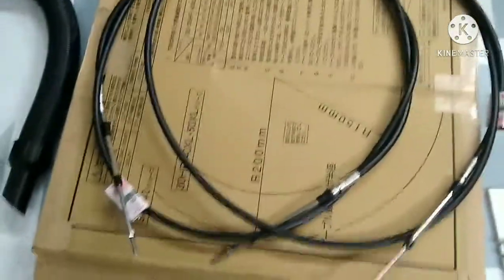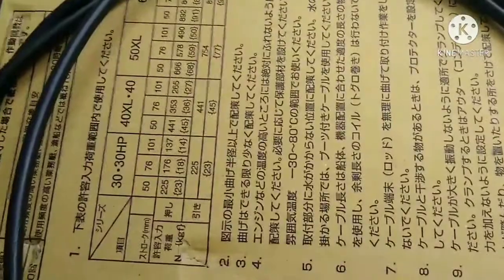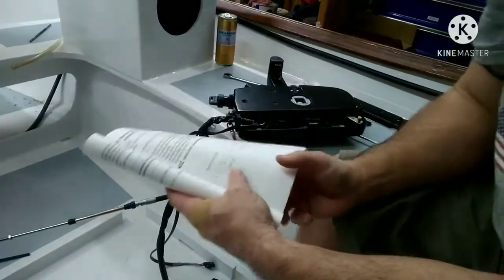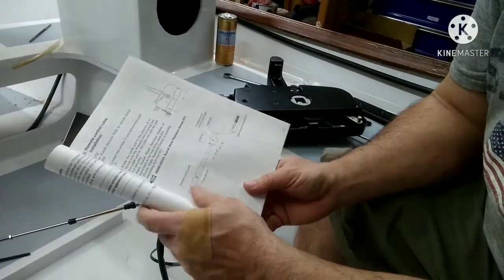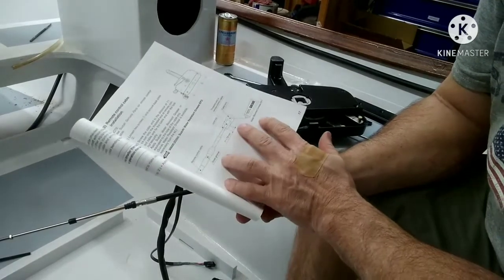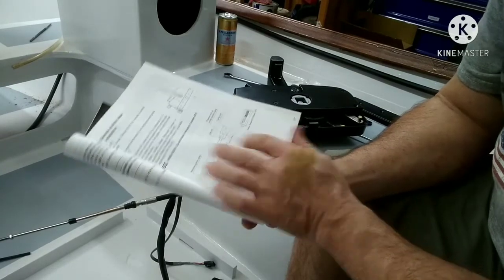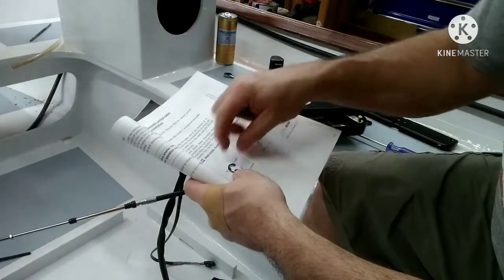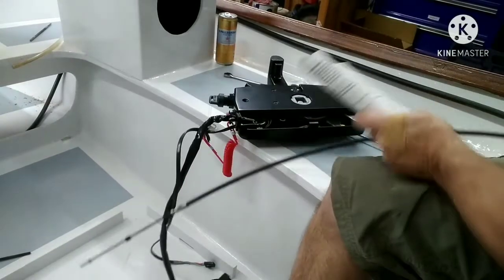There's our two control cables, one for the throttle and one for the shift lever. And yeah, like I said, these came from Japan, so we'll see if these are gonna work. All right, so I moved the control box. And reading the instructions that came with the control box, it looks fairly simple. Just need to attach these things. And there's some small C-clips to retain the cable on this thing here. So let me see if I can't figure this out.